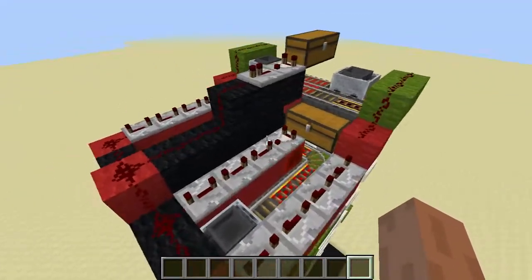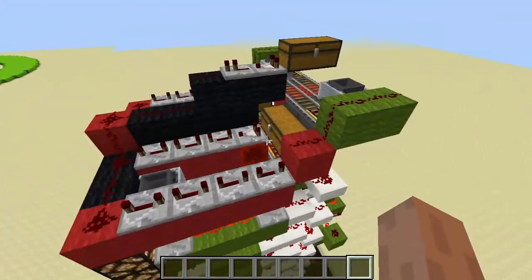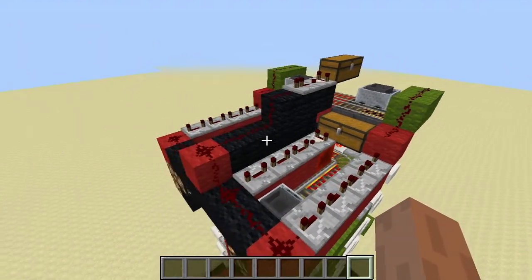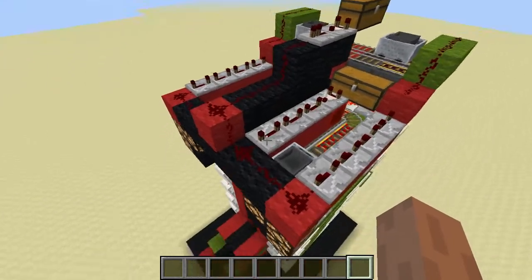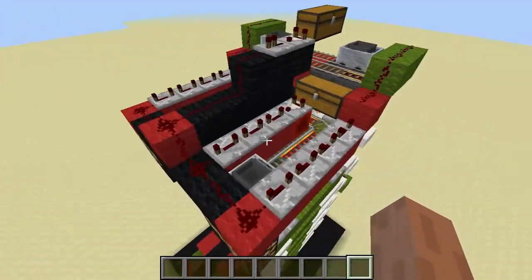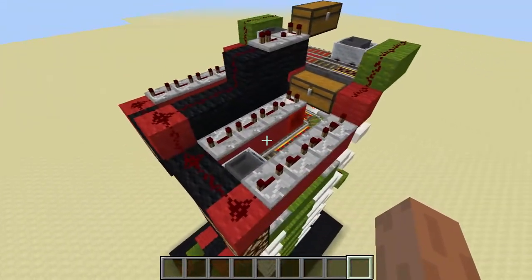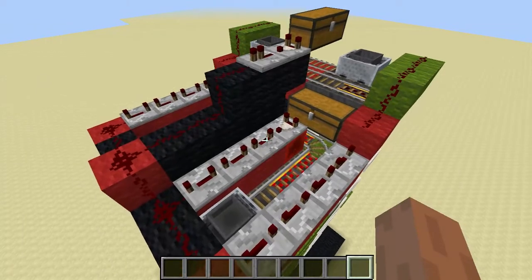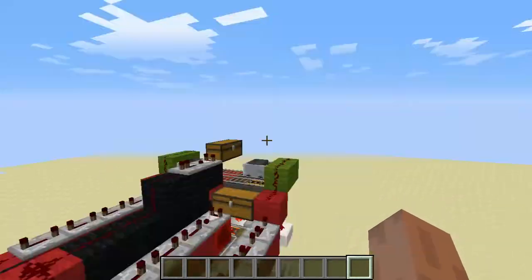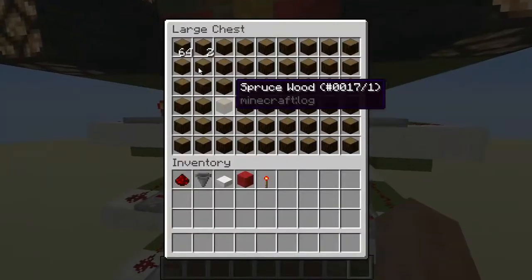Now, this is pretty rudimentary here, this delay system that I've got for the carts. And I have a feeling that that can definitely be improved on. But that's only necessary if I'm going to drop like a full double chest in there, which could happen, but I don't really see that happening very often. So enough talking. Let's see what we're working with here.